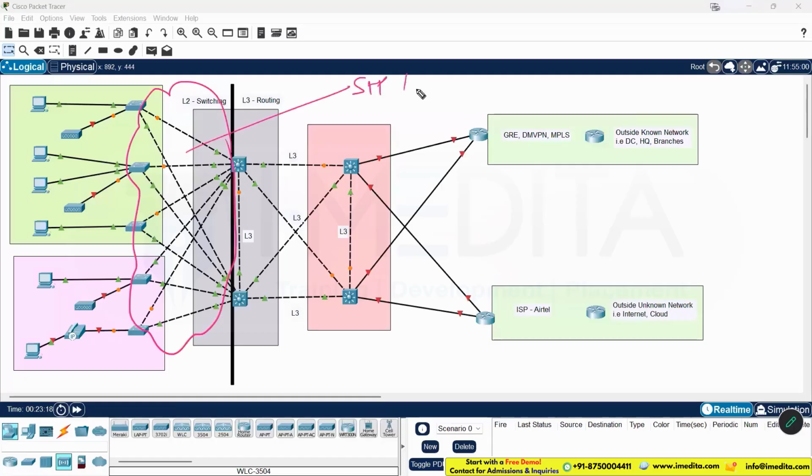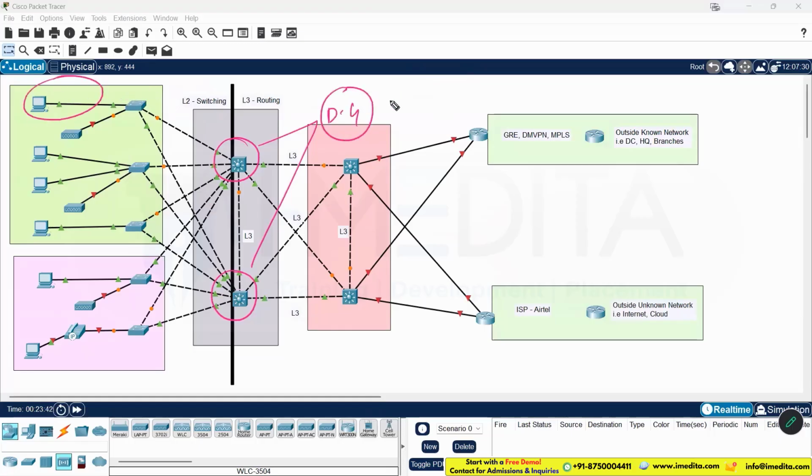This is the STP-based access layer. Switching, routing. These distribution layer switches will act as the default gateway for the access layer devices. Some devices are part of VLAN 10, some are part of VLAN 20, some are part of VLAN 100, for example. So these switches are going to provide the gateway services for the VLAN 10 users, the 20 users, the 30 users, and the 100 users.